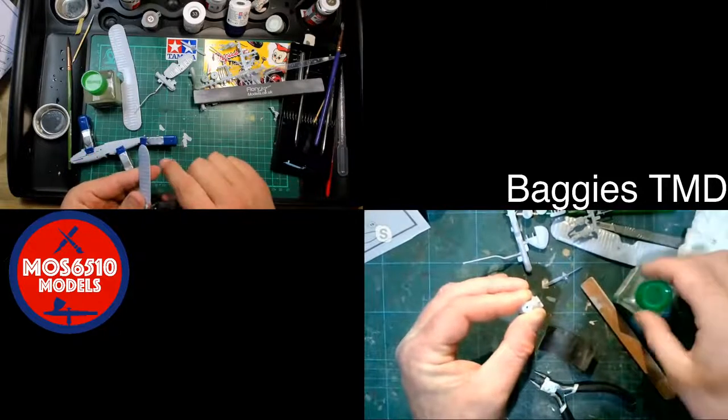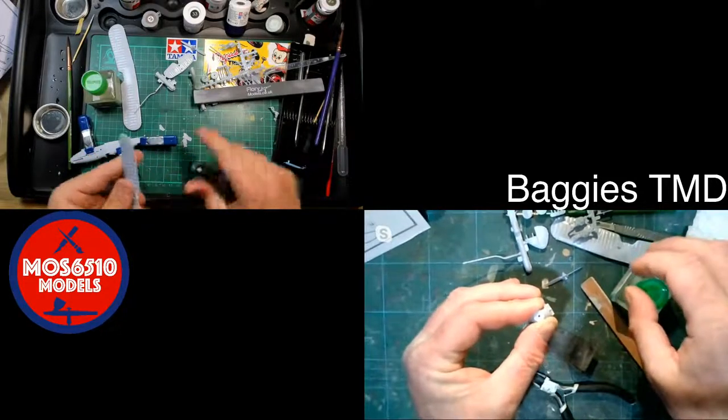It's quite untidy in there, actually. Get that good clean out. Might get the knife on that.